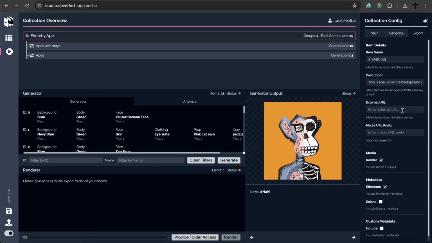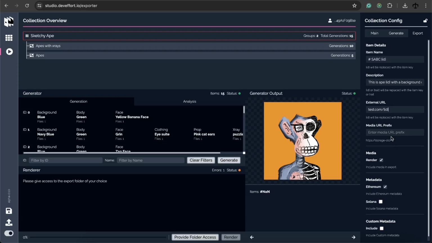For the external URL, you can do the same. I can say this is test.com/ and then curly brackets ID, and this will say test.com/1. So that if you had an external ID, it could actually point, or URL, it could point to that ID. For the prefix, as we all know, this is what you will change after you have uploaded your collection to IPFS or Arweave.